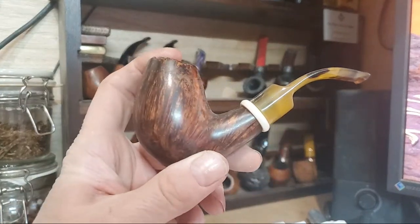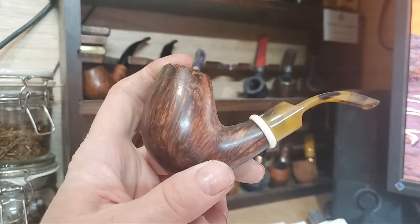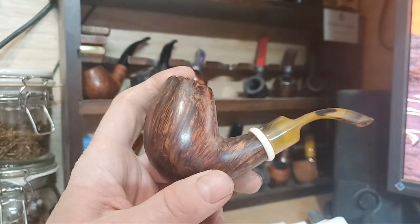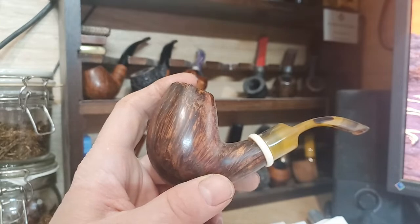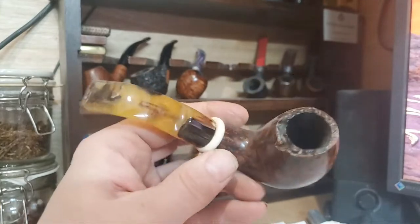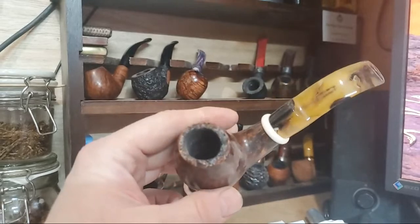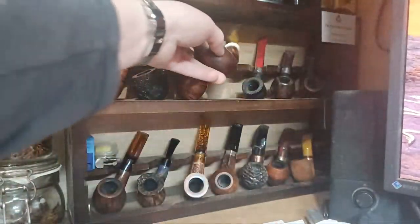This is another LCS. The UK tobacconists used to stock OGS chillax. They used to. I don't know why they stopped, or they couldn't bring it in anymore. A lot of regulations apply to a lot of tobaccos. I spoke to Sam at GQ. He didn't know the reason, but it would be nice to get it back in again. So this is a cracked egg LCS, one of mine, and a lovely pipe, smokes OGS as well.